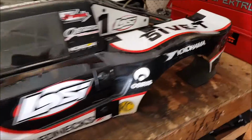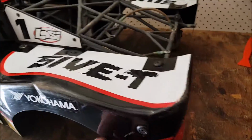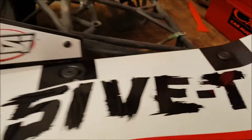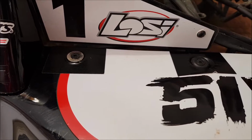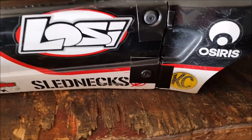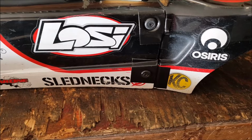There we have it. Gonna try and get this body to last. Put some tape there, some tape there. Squeeze it together, all the screws. Two layers pretty much, top and bottom. So, should last a bit longer. We'll see how we go.